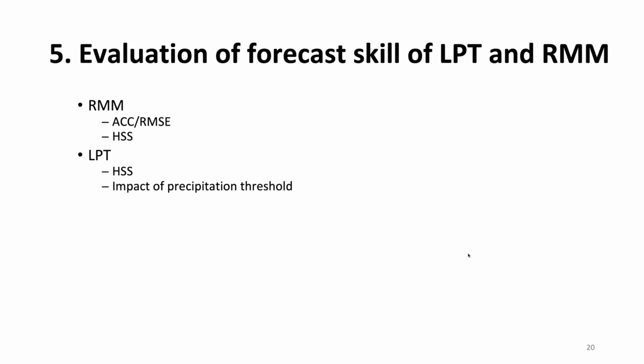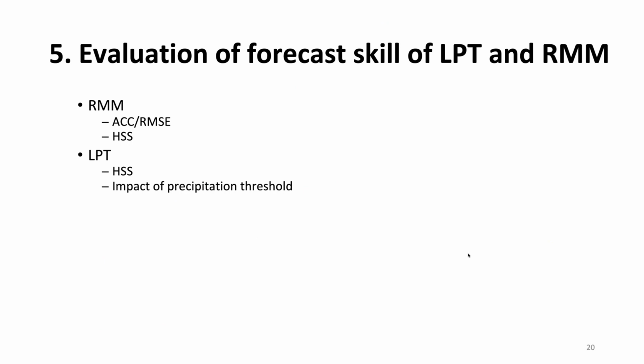However, this one occurred too early compared to observation. The forecast started February 21st, and it's way too early, so that's basically a false alarm. The other forecast was initialized from February 24th, which is very good for the Western Pacific, and also has very good timing compared to observation. However, the model produced another false alarm to the east of the dateline. So that's a bad one. Okay, let's move to the next slide.